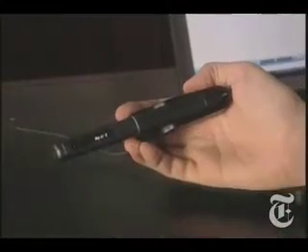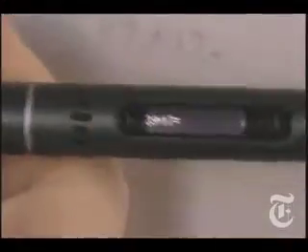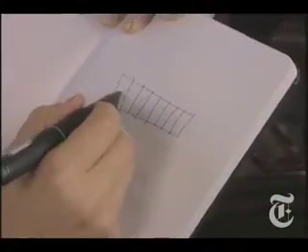If I put the pen in the recharging cradle, my notes and the audio associated with them get transferred to my Windows PC. From here, I can even upload it to the web where other people can click my notes to hear the audio even though they don't have the pen. The company hopes that the Pulse Pen will become a big deal with software companies writing programs for it. At the moment, it just comes with a couple of simple demo programs — like a little calculator and a little musical keyboard program.